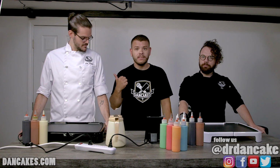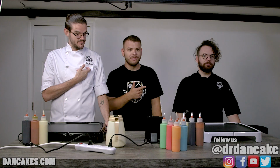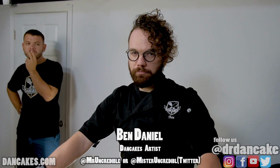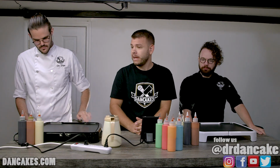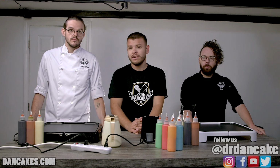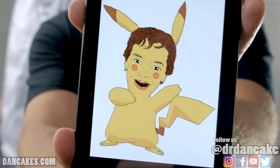On my right. On my left. This first round will be artist versus artist. How it's going to work is you each will have 5 minutes to draw the set pancake design. And as you may or may not know, the artists don't know what they're going to be drawing in advance. First picture is going to be Benedict Cumberbatch as Pikachu.